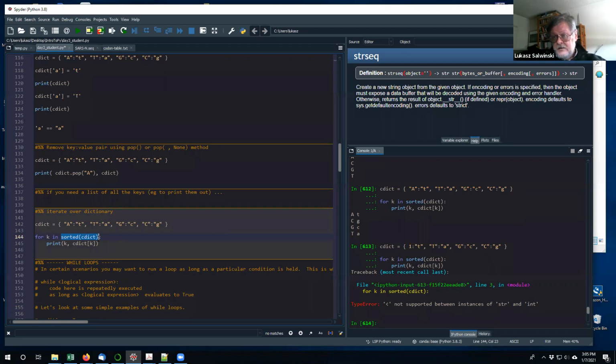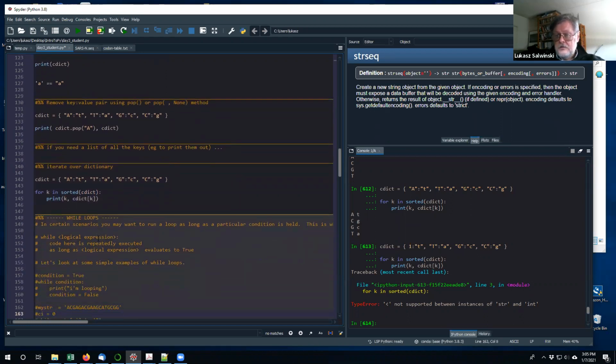In some cases, we might want to go over a list of values in a list or in a dictionary, or go through the list of characters in a string, but we want to stop at some special character, for example, and then get out of the loop and keep going on. We don't want to go through all the characters before getting out of the loop. So one way of doing it is to use the so-called while loop.